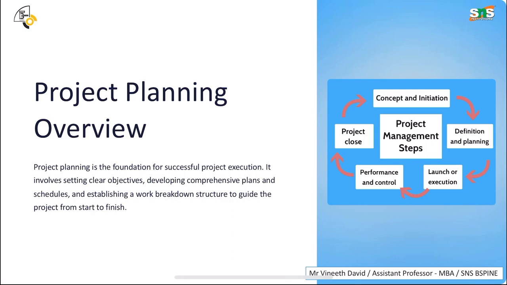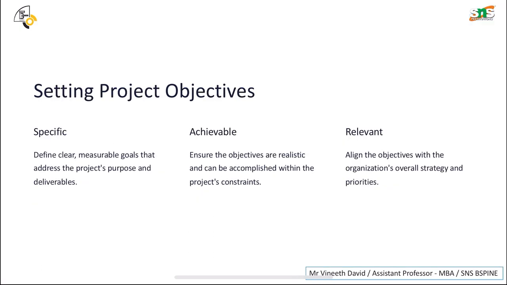So we should know how many people are required, what the breakdown of this project is, and what the goal of this project is. Everything should be phrased at the start of the project itself, so that the employees can work accordingly within the framework, and the project can be accomplished in a successful manner.